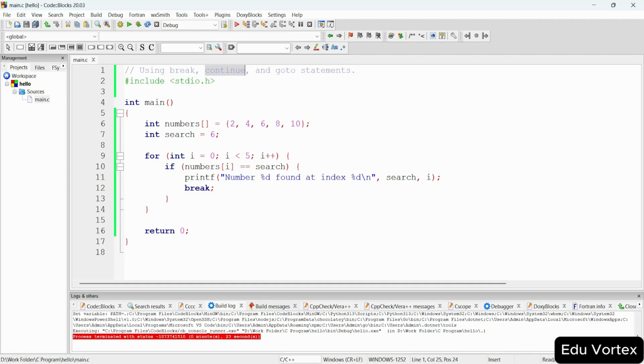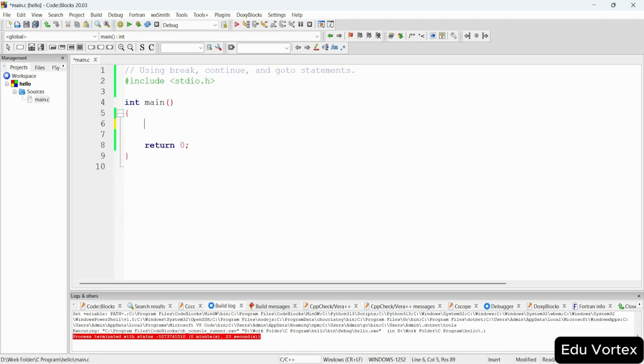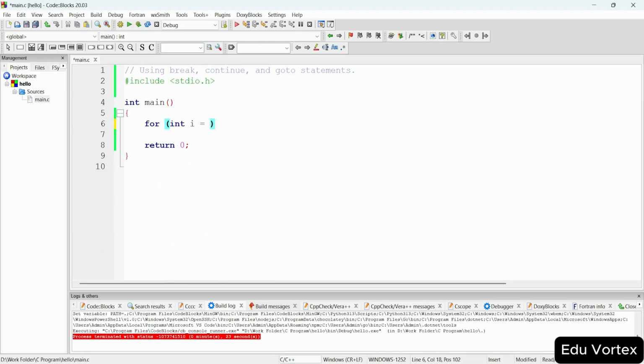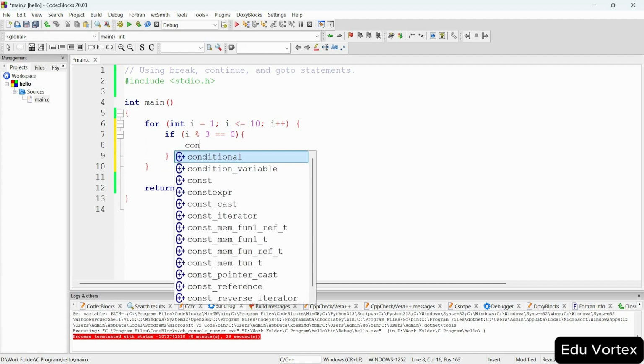Okay, so here generate the for loop with i equal to 1, then i less than or equal to 10, and also define the i variable increment. So using the if statement, first generate i modulus 3 is equal to 0, then apply here correctly the continue.